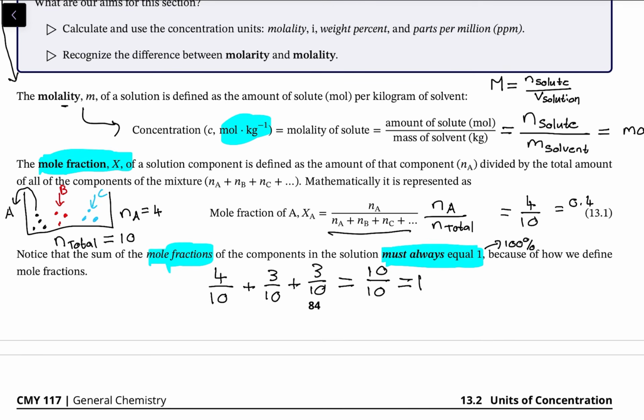So that's also a concentration unit. It's a mole fraction. Typically if you mix two things, so you have a solute in a solvent, then you only have two things: the solvent and the solute. So your solvent and your solute in some kind of ratio will need to give you 1.